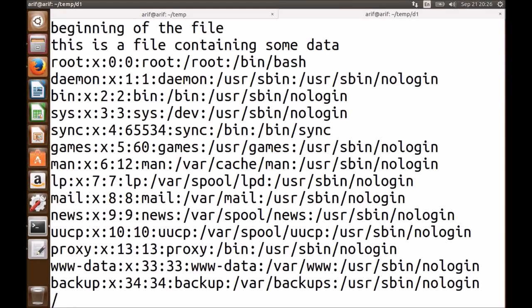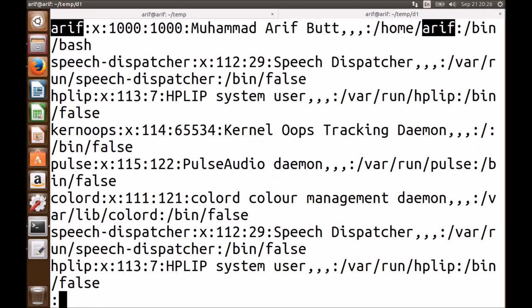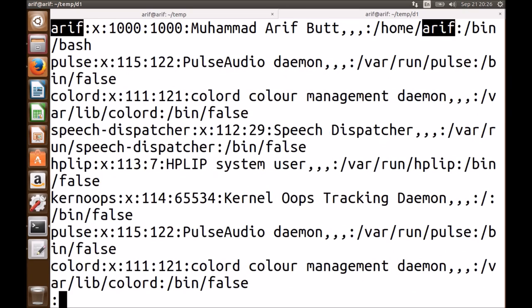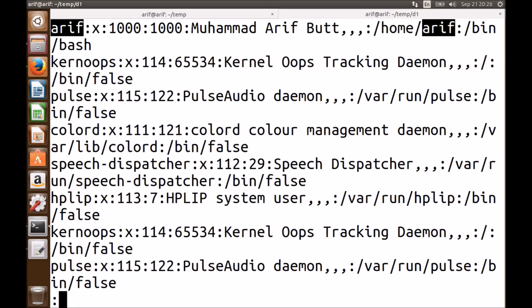If you want to search this file, you can press /. You see the / is visible over here, and then write down the string you want to search. And if you want to continue the search, press n. It will repeat the search in the same direction. And if you press capital N, we are moving back upward. By luck, Arif is shown on the first line, and you cannot really understand the things, but remember, you press small n, you repeat the search in the downward direction, and you press capital N, you repeat the search in the backward direction.